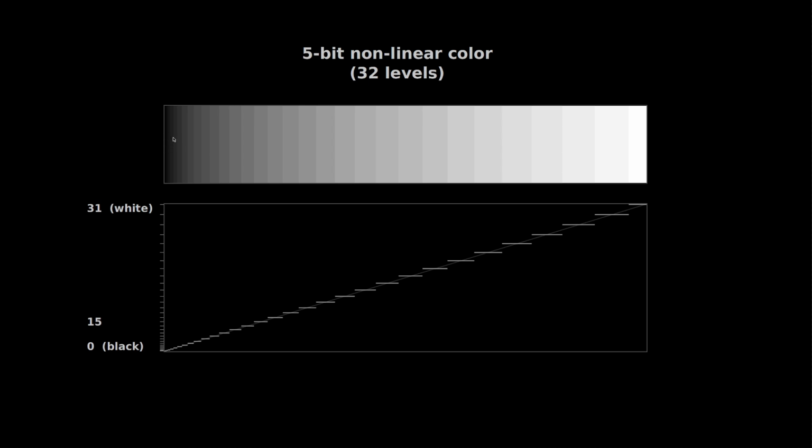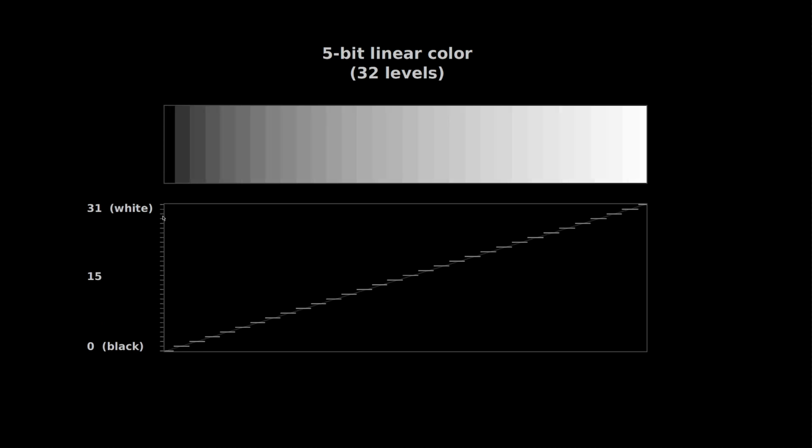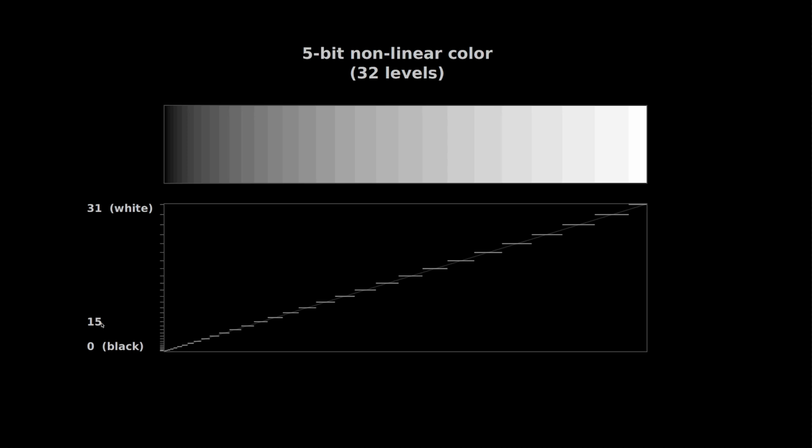So we have more of those numbers crammed into the dark area to better represent the changes that the human eye is sensitive to. And you can see this represented here. We have even steps, and this represents the middle 15. And we just drag that down and crush it down. And so although the width of these rectangles is no longer even, the value steps between them feel much, much more even to human observers.